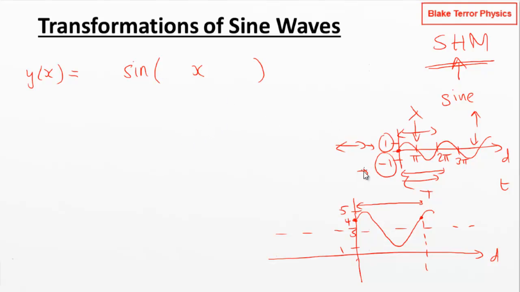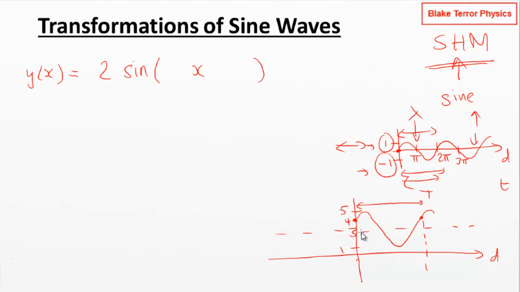Right, there's a whole load of things we want to do. Let's deal with the stuff in the y direction first of all. We want to increase the amplitude from 1 to 2 because we're now going 3 up to 5 and then 3 down to 1. So the amplitude is 2. That's a stretch in the y direction times 2. So we multiply it all by 2. That gives us our y stretch.